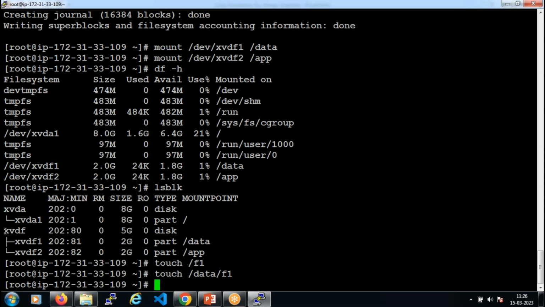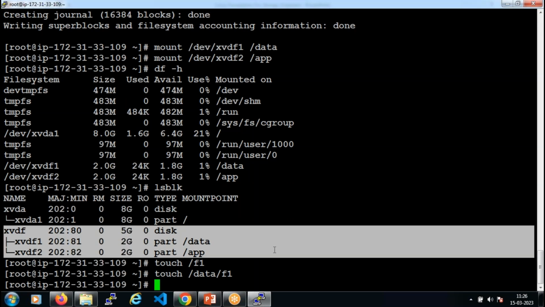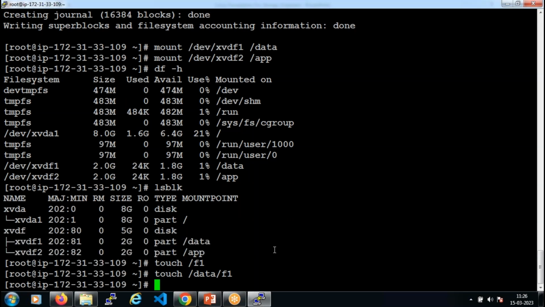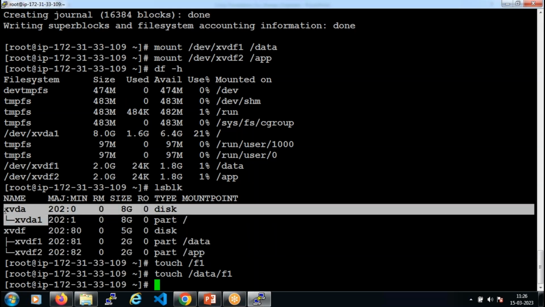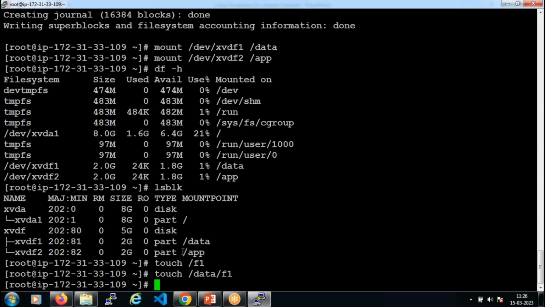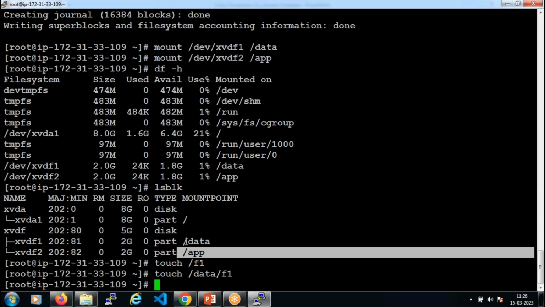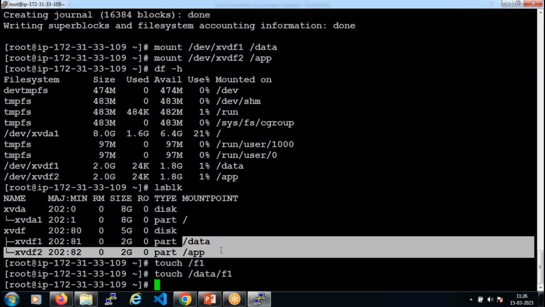So if you are not using any additional volumes, obviously any file that you are creating will belong to the root, and the data will go to the root volume only. That I wanted to avoid. I wanted to store my business data in a separate volume. That is where I started off mounting my custom additional volumes into a separate file system, and you can start keeping the data in these directory structures.